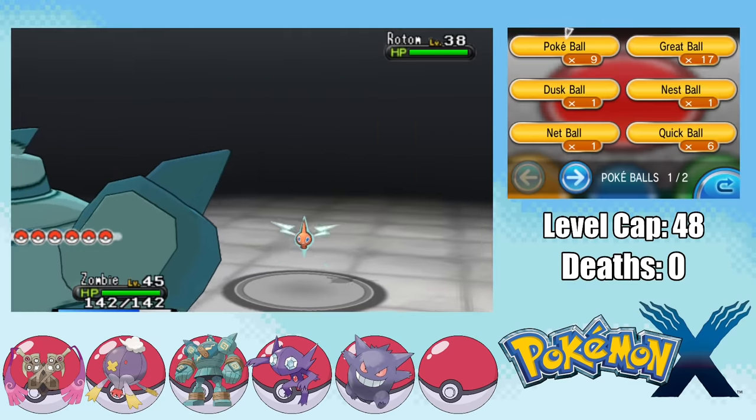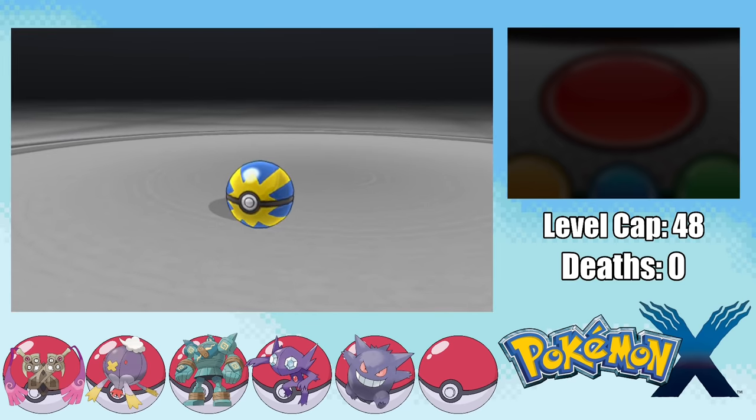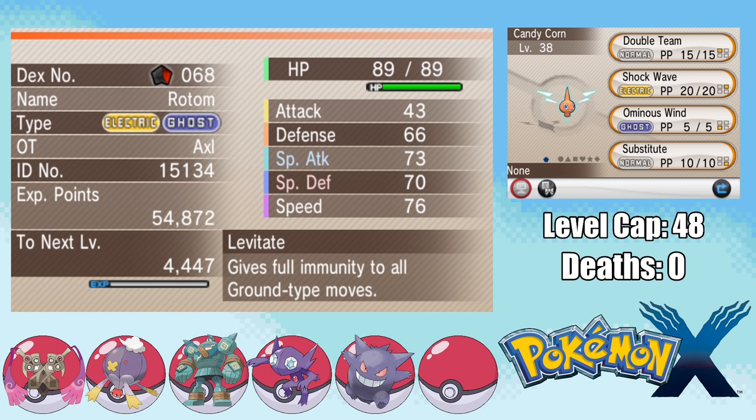Now, I decided to go with Rotom instead of Chandelure just because I've used Chandelure so much recently. However, with hindsight, I'm not exactly sure if this was the wisest choice, but it did give me an opportunity to name this thing Candy Corn. Much like everything else this run, it does have a terrible nature, though.